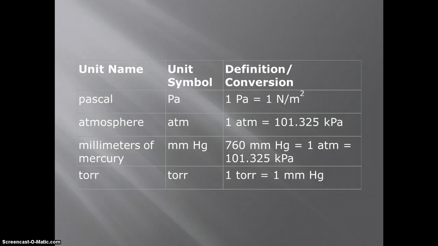Millimeters of mercury comes from barometers, right? Mercury moved up and down based on the pressure. Atmospheres, we've tried to standardize that just like we use the metric system, because as you can see, kilopascals can be a bit tricky, sort of have weird numbers, right? So we use these units to help us measure pressure.